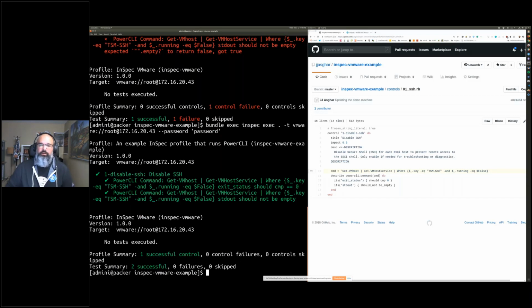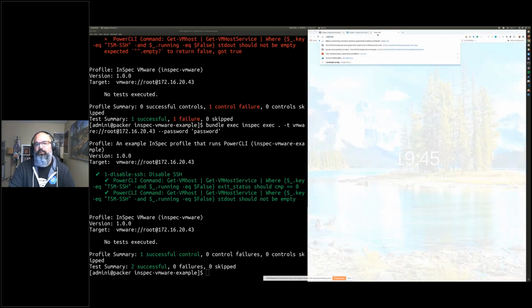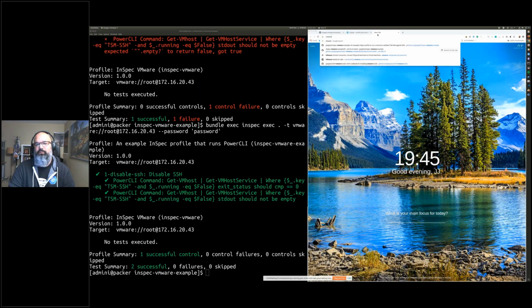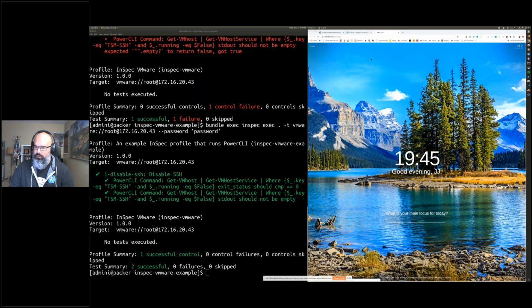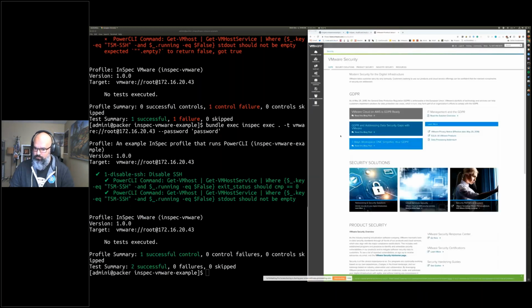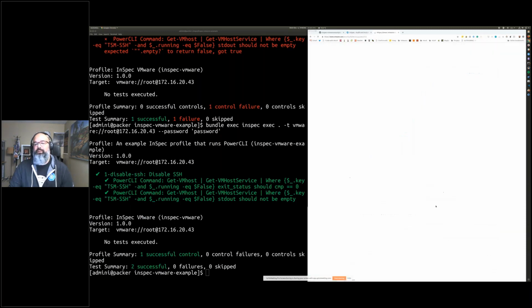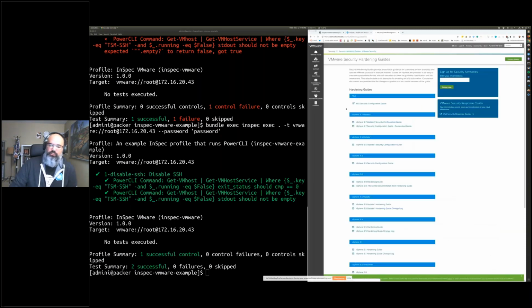So if you go to VMware.com, security guides, security, I think it's security or security guides. Hardening guides, there it is. So they actually have these security guides written as these Inspec tests.